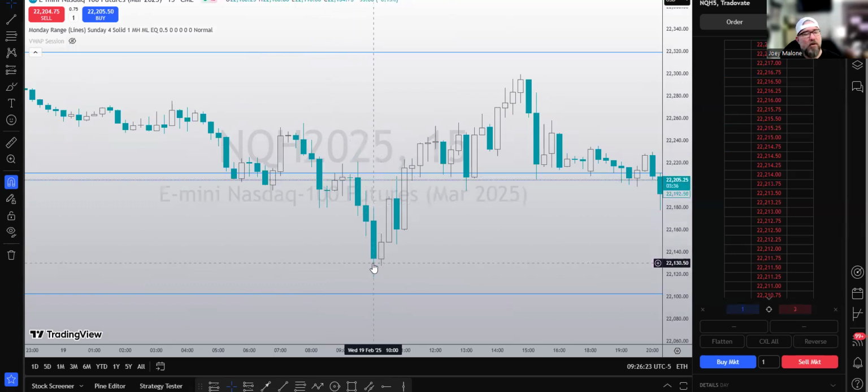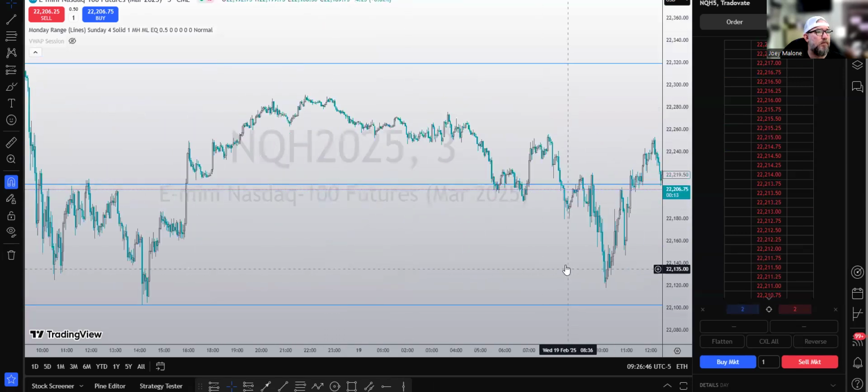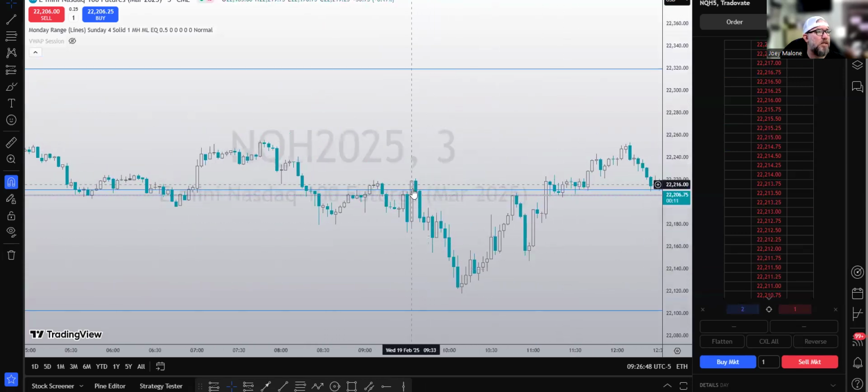I actually lost quite a bit right here on Wednesday because I was still trading the micros in the morning. This was a big loss for me, and that's when I immediately switched to the NQ. It was a big loss because I thought we would come down here to the Monday low. So my target was the Monday low. I actually bought at this break. We go into a 3-minute chart. You can see this was a nice engulfing candle on a 3-minute chart. As it pulled back, I went ahead and bought, and it just ran against me. And this was one of those $435 losses yesterday.